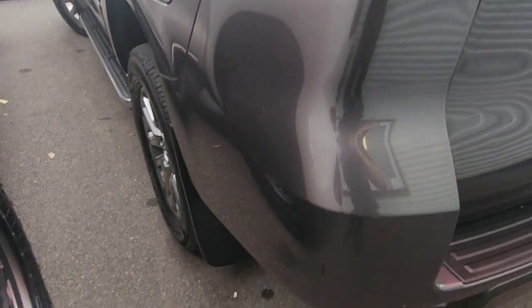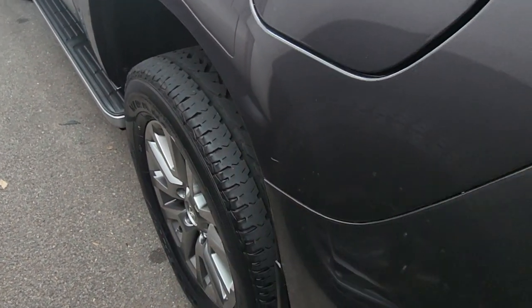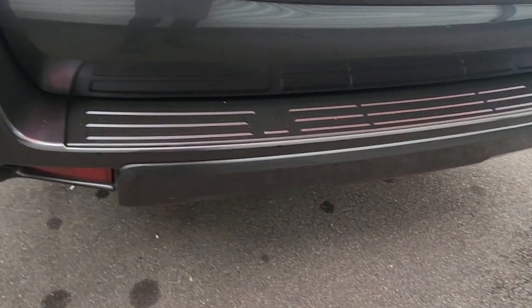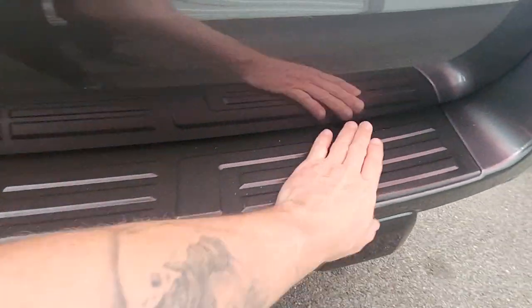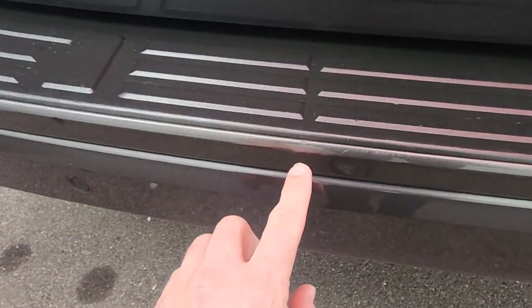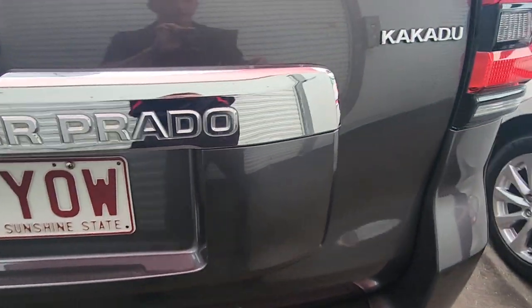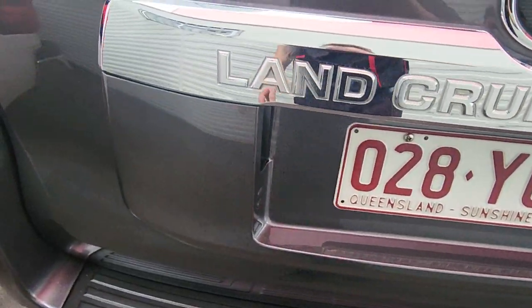Very tidy through the back end here too. Looks like a tiny little sort of hairline scratch just there. Very faint though. Let's get rear parking sensors right across the back here. You've got a reverse camera back here too. Pretty clean across the actual back there as well. Just a little bit of dust. That just comes straight off on my hand. Very faint sort of little marks there and there, but I'm talking being super picky right now. Obviously got the flat tailgate here too. See my little reflection in the back.